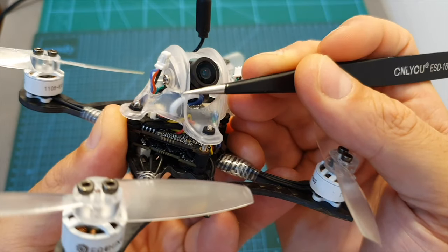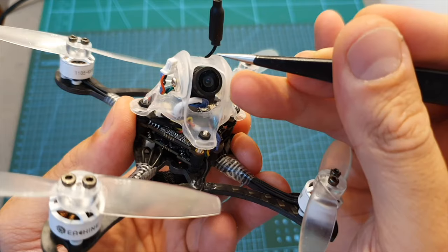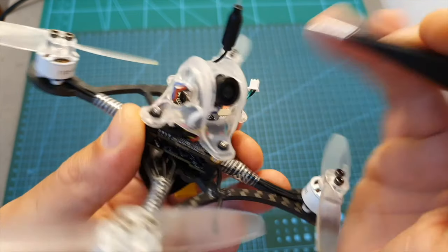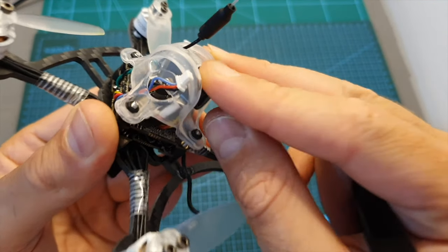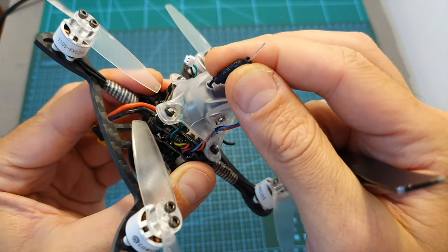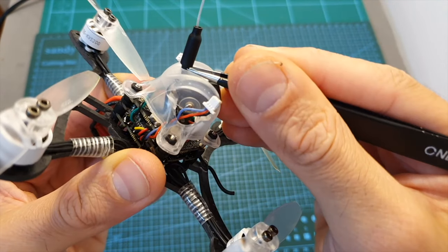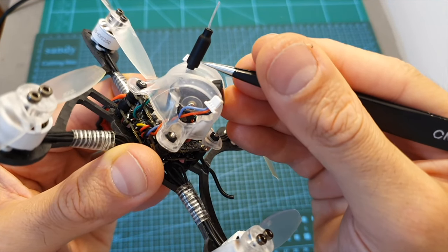On the front of the quadcopter, well protected by this rigid canopy, we can find the camera unit of the Caddx Baby Turtle. You can adjust its angle by loosening the screws on the side. And finally on the back we can find this linear antenna, which I recommend to secure using some glue in this manner, in order to avoid it getting caught by the propellers.